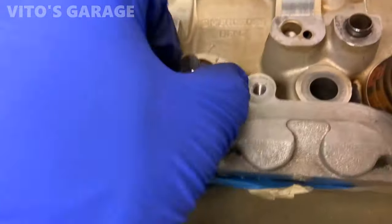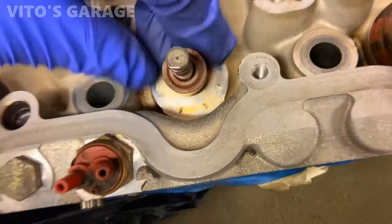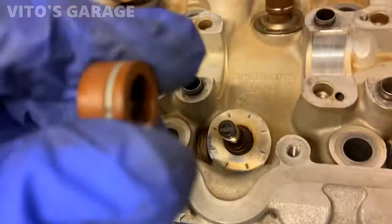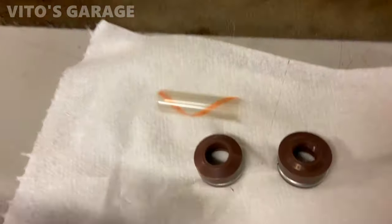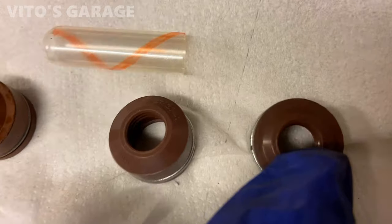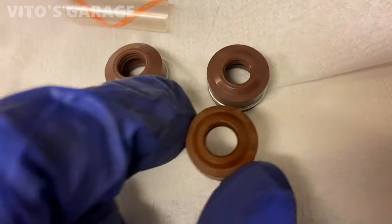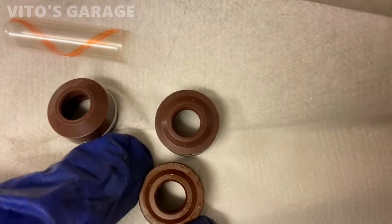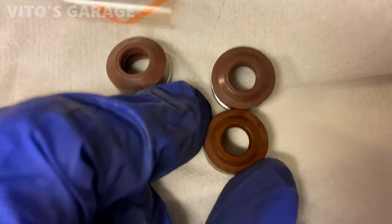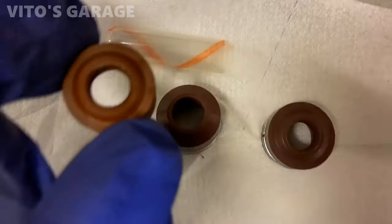Okay guys, so super easy to pull this valve stem seal. If it's not hard, you should be able to just do it by hand like that. And then these two are brand new. So the one we're gonna use is this one right here. Compare it to the old one. The diameter is different, all right? So the intake valves have a smaller diameter than the exhaust. Exhaust one's bigger.